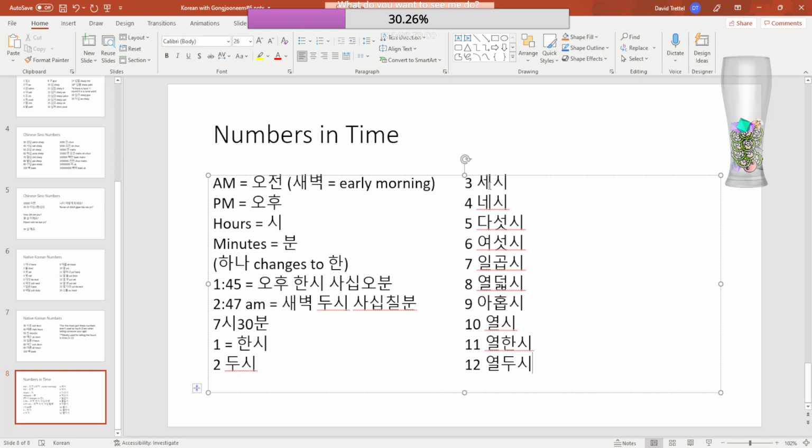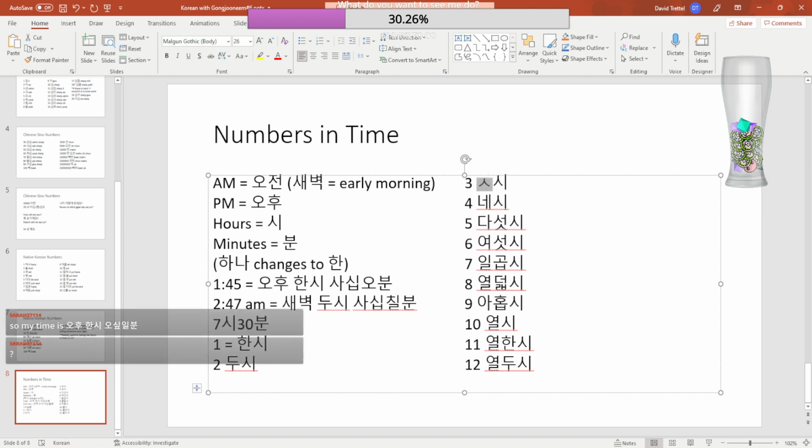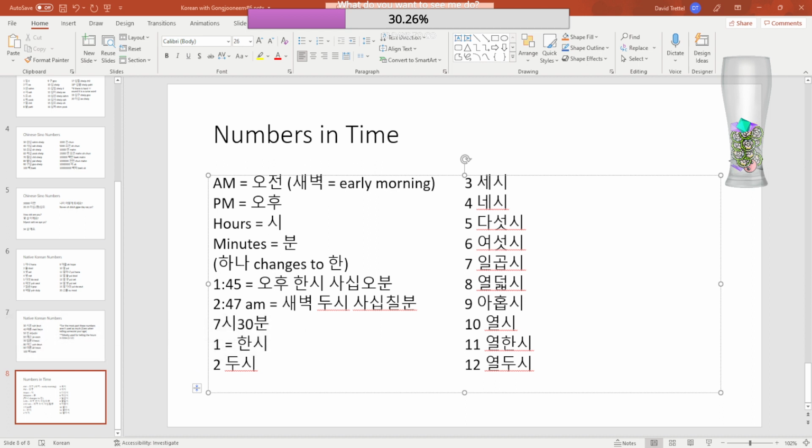Even though we can still think of it as 셋시 and then 넷시, it's not a T sound anymore; it's still the S sound because it continues on. The spelling is still different. 오후 1시 51분. Yes, Sarah, that is correct. And that's only if you say it. If you write it out, you can still write it this way, but usually the 한 will just change to 1. 51 is 51. But it's correct.